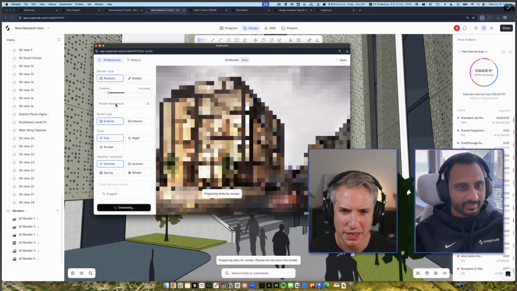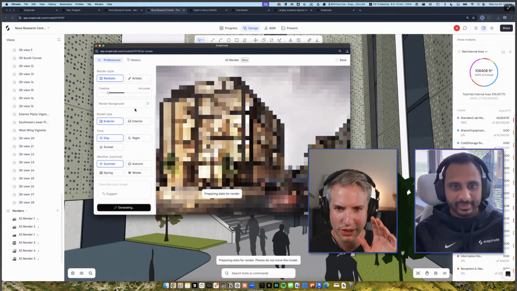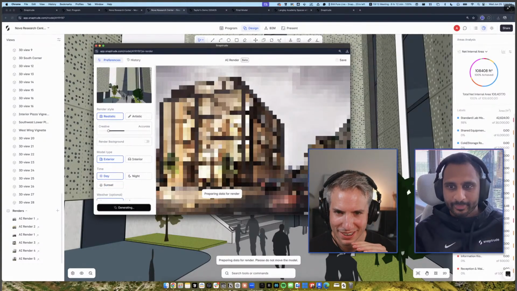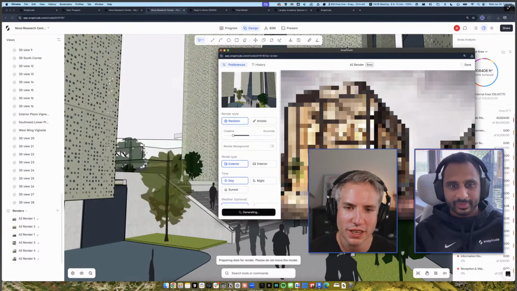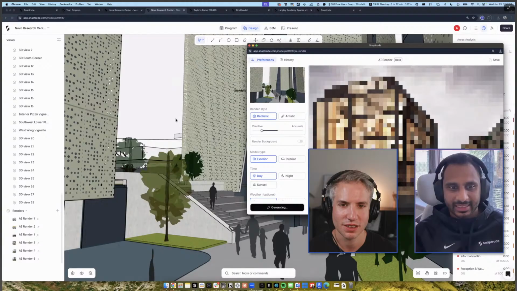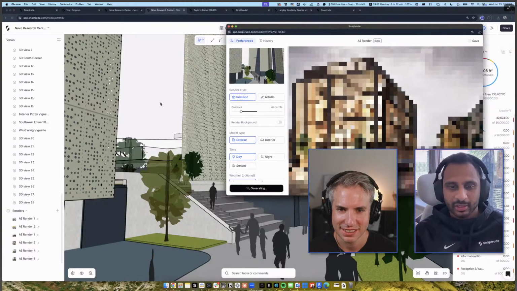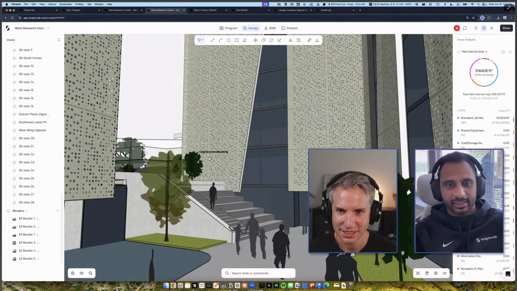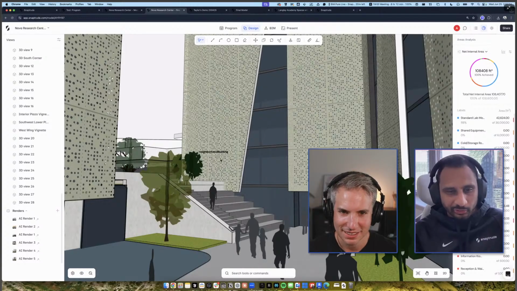And wait, I didn't catch the beginning. Was that from the lower LOD or schematic design, or from the more advanced one, the one that we see in the background? This is from that one. Yeah, this is what you see in the background. So it's a slightly more detailed model, around LOD 250.